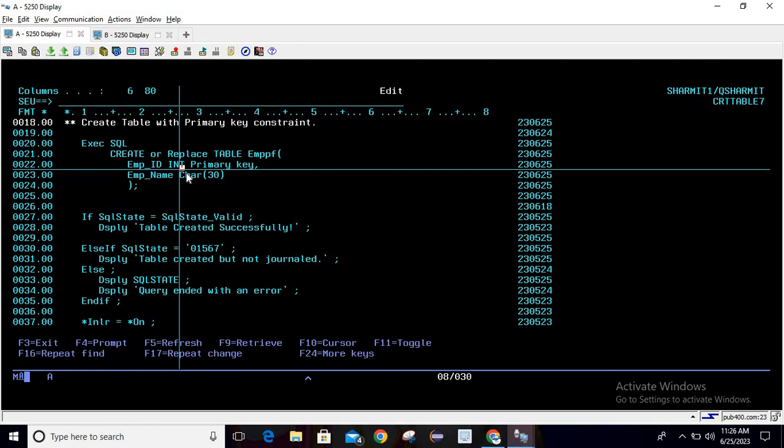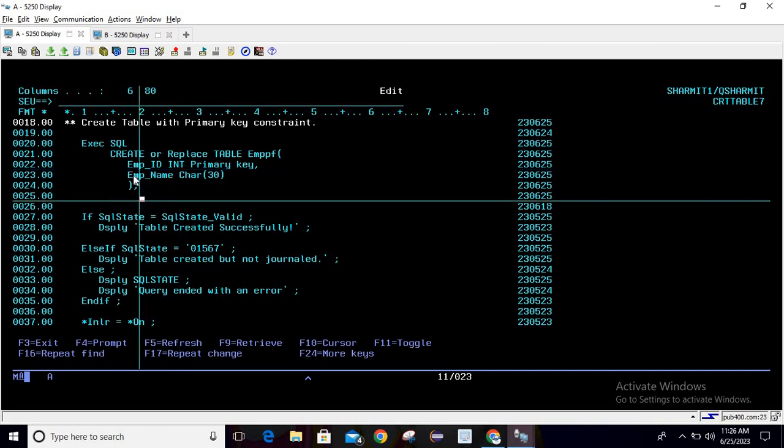The fourth rule is that if you are using primary key on any column, then you are not able to use the unique constraint. What is the unique constraint? We will discuss that in the next session, but for now you can just understand that we are not supposed to use both on the same column, primary key and unique constraint. These are some basic rules for primary key.